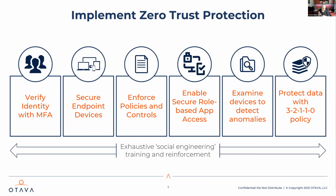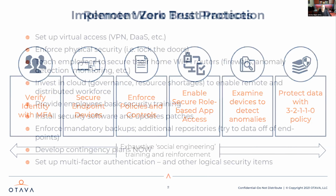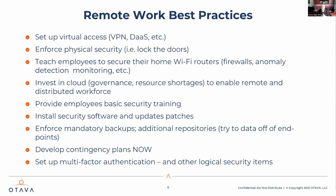Perfect. Thank you. Jason, you just teased the concept of remote work. I'm remote, and I'm sure many of us on this webinar are also working remotely these days. What are some of the things we can do to really secure our environments away from the corporate perimeter? Yeah, I think a lot of it is going back to what I just mentioned, information and distribution of information. A lot of these people are going to say, yeah, I am doing this, or I've got a hole here or there I need to plug.